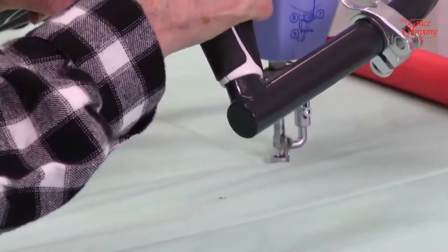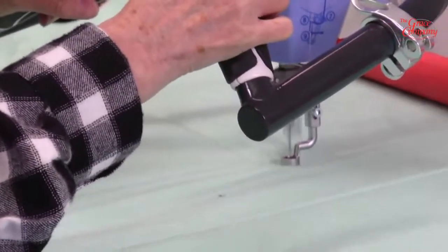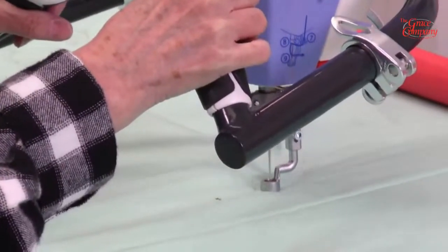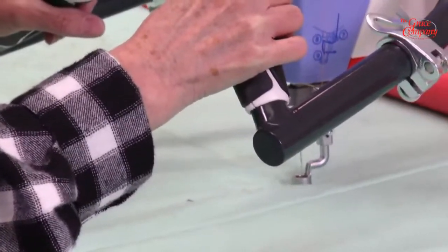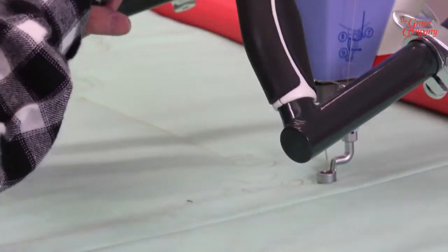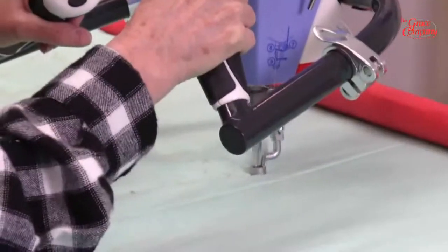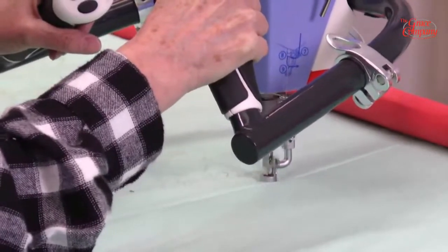notice how the needle is going up and down. Now, on this machine, I can slow it down to 5%, so the needle is not moving so fast, up and down, and it gives me a little thinking time. I like this mode for stipples or circles. And if I want my pebbles and everything to look a little more rounded, I'll turn up the speed on my needle, and then you can make your pebbles nice and rounded and smooth. So just test them out and try it.